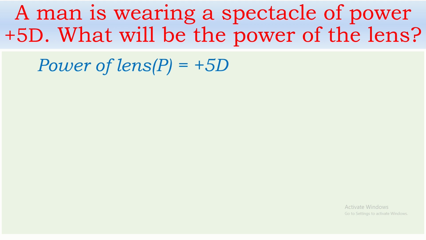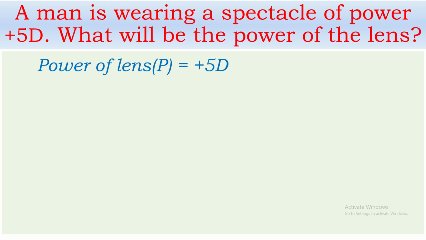For convex lens, power is taken as positive, and for concave lens, power is taken as negative, because convex lens has real focus, light passes through the focus, so its focal length is positive and then its power will also be positive. In case of concave lens, its focal length is negative because light doesn't pass through its focus. Its power is taken as negative.